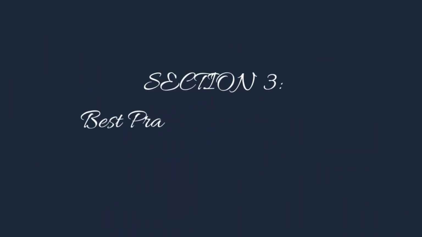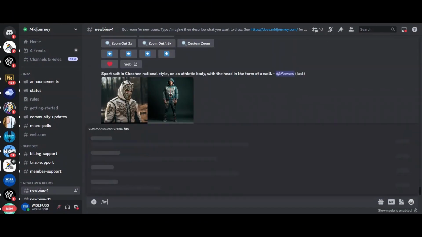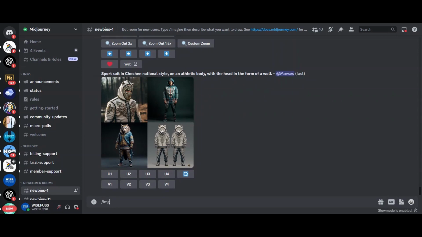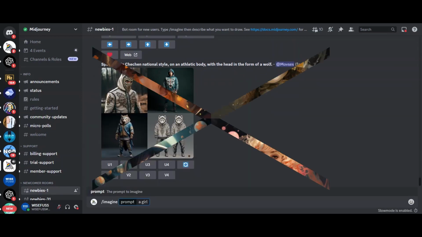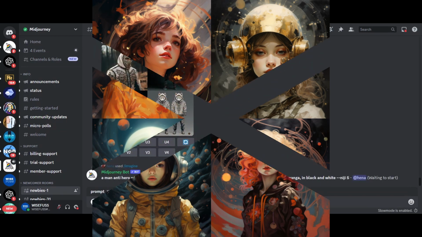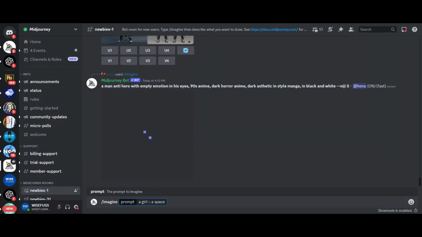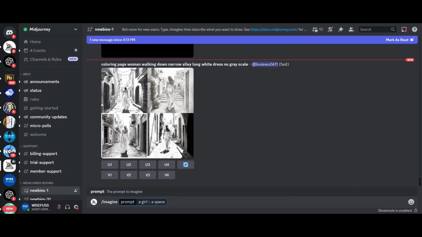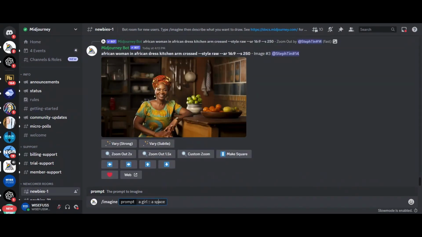Section 3: Best Practices and Use Cases. Why use multi prompts? They are perfect for scenarios with multiple distinct subjects or concepts you want to keep separate. For instance, if you want both a girl and the vastness of space in your prompt, multi prompts ensure each gets its dedicated image before blending them together. Balancing weights is crucial, as too much emphasis on one element might overshadow the rest.